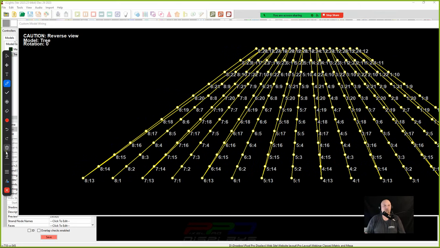Annotate, here we go. So you can see pixel number 1 here, string 5, pixel number 1, and you can see this line that goes straight down here. What that means is it's a jumper line. It's jumping from the top down to the bottom. If you had already built your tree like this in the past, xLights will allow you to do that in the future. We don't recommend doing this because it just doesn't make sense. This was built for helping people who already built their tree like this, so they didn't have to tear it apart, unpush the pixels, and re-push the pixels.